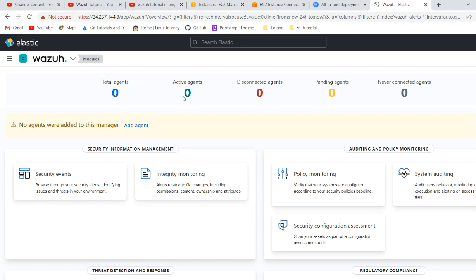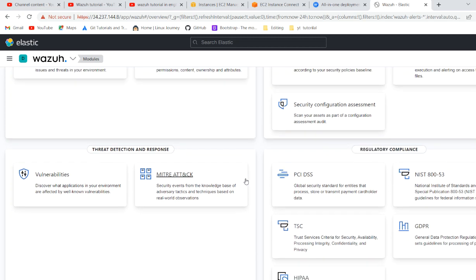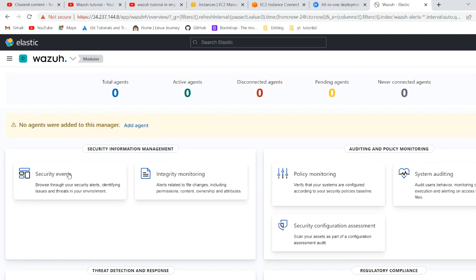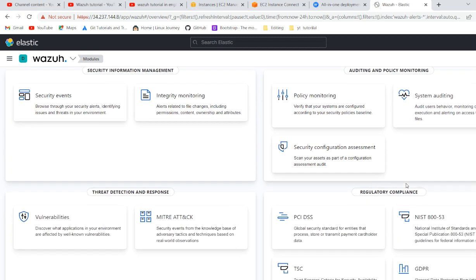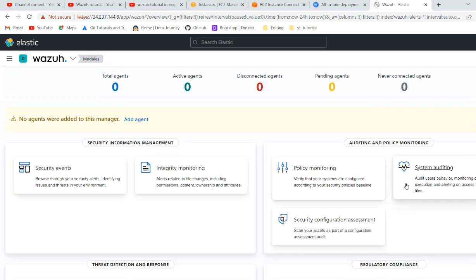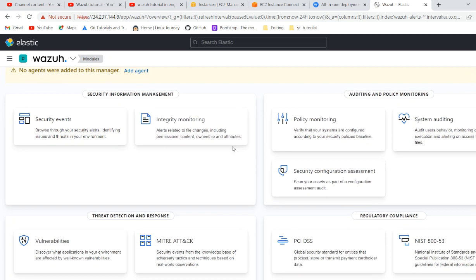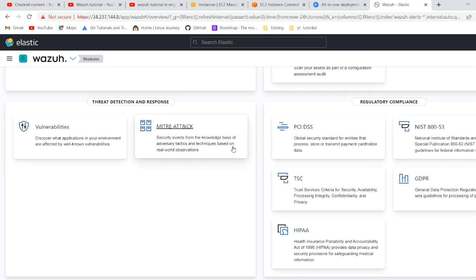Total agents, agent 0, it's just a system. You can see the visualization is the same, but we have Elasticsearch with us. Elasticsearch is very popular with Wazuh, because all the organizations have been using Elasticsearch for a very long time. OpenSearch is still new, and if you already have Elasticsearch, you can use the same Elasticsearch to configure our Wazuh.